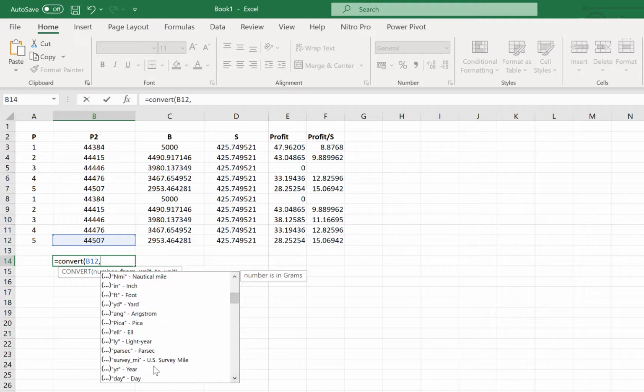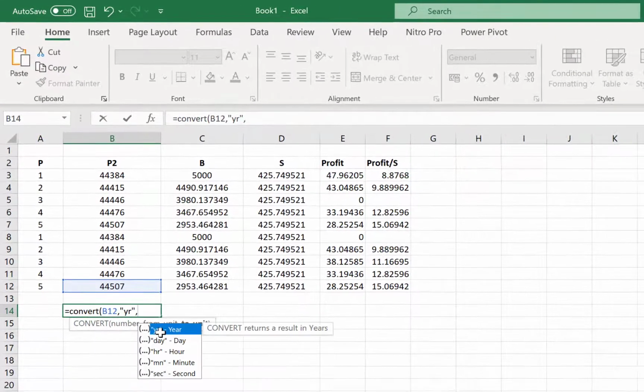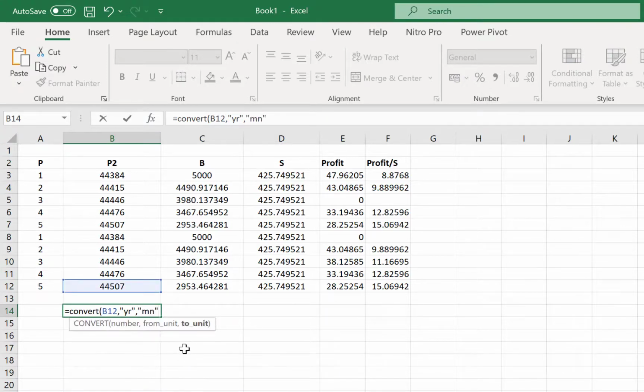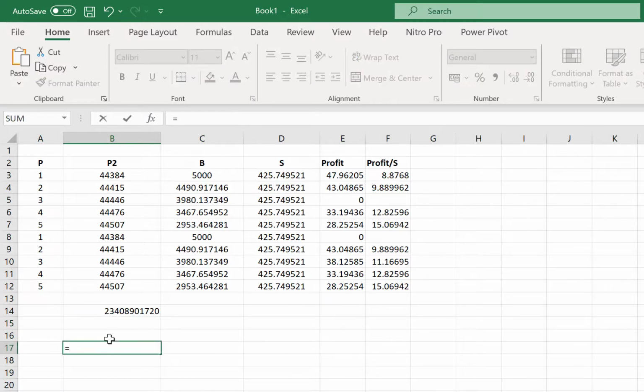Maybe you can say this is a year. All right, so once we double click and say it's a year, we now put in the comma. It will automatically ask us to convert. It will bring in the default conversion that you can make from a year. So you can convert from a year to a day, to an hour, to a minute, and to a second. So you can convert this to, let's say, a minute, right? Double click and we are done. So we'll just close, and you can see the value. This is to a minute. All right, very easy. You can convert to any unit. So let's try again with another variable. Okay, so we say it's equal to convert.